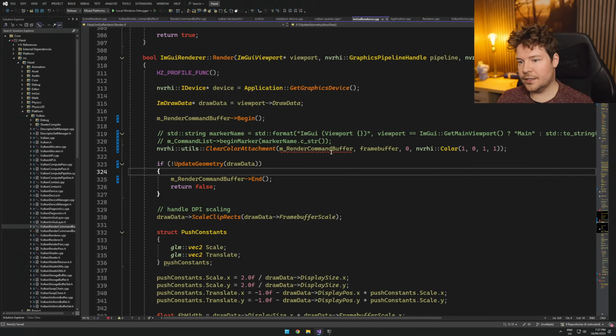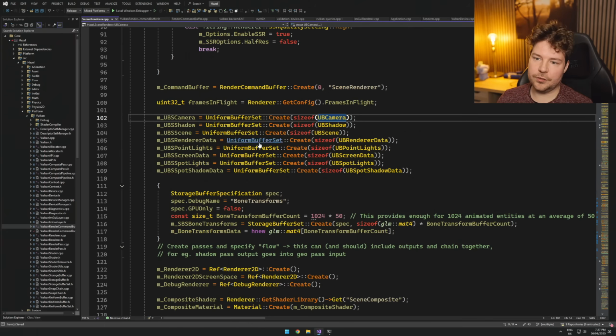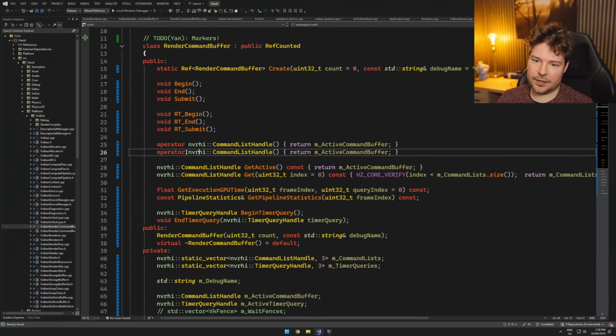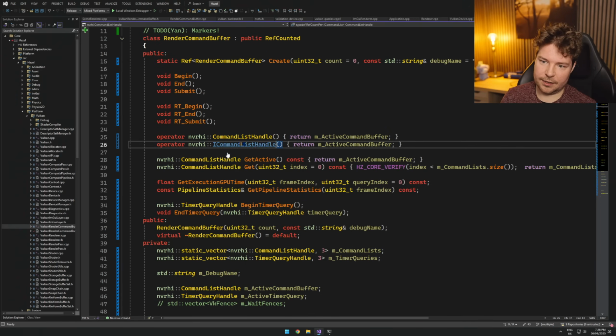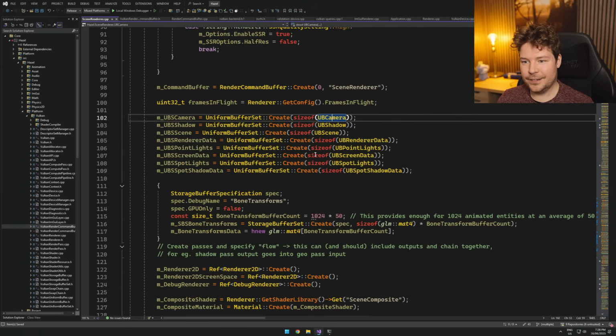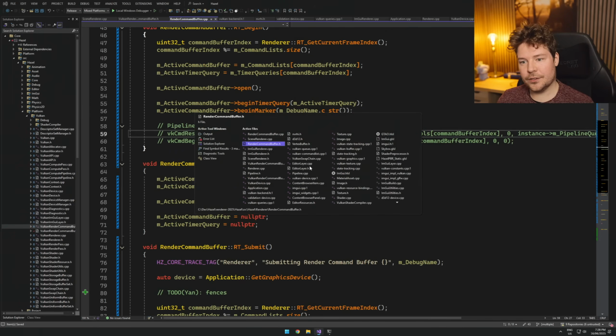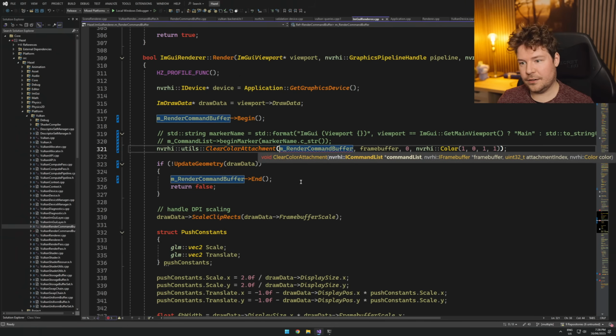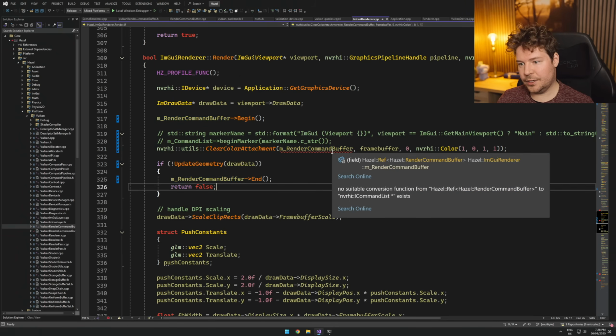See, this one's specifically that, so there's actually two conversions, even though they're the same. You'd probably have to add another one for ICommandList pointer, because that's the same as a command list handle. And then you should be able to pass that in, which is not really working.